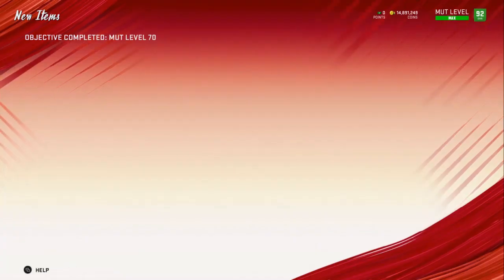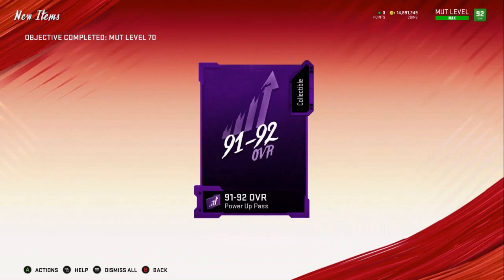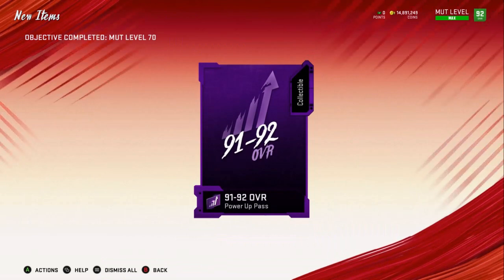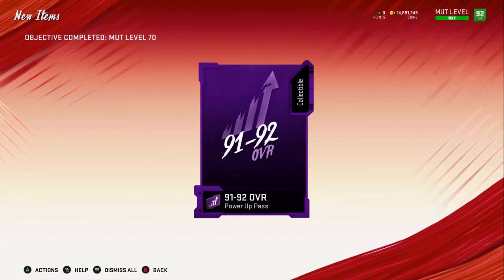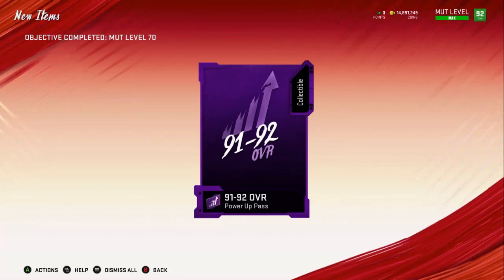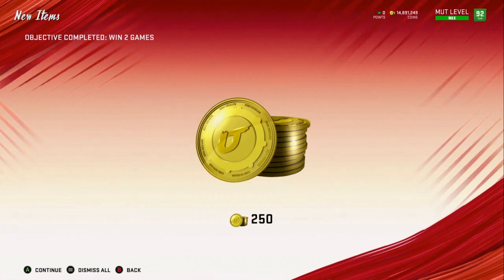We're about to jump into the live portion of me opening all this stuff up. But the grind is done, as you can see on your screen. 91 to 92 overall pass. And I will show you guys who we use that on in a skosh. Definitely a very non-fun grind. You're just doing the same thing over and over again. But we got it done though.